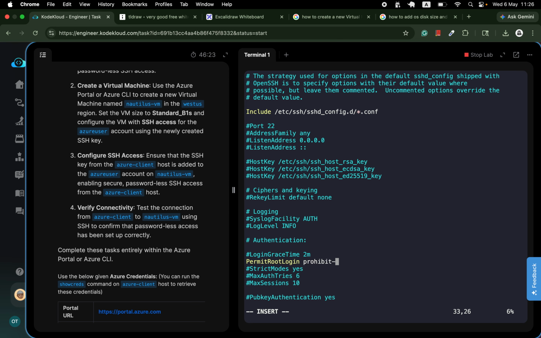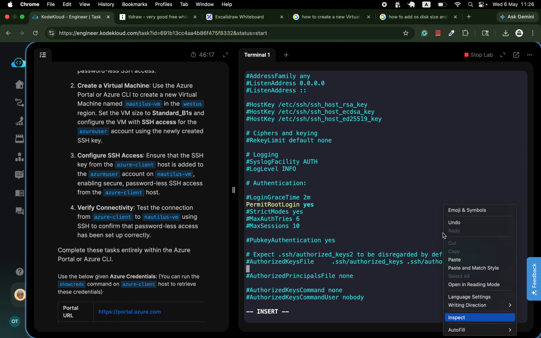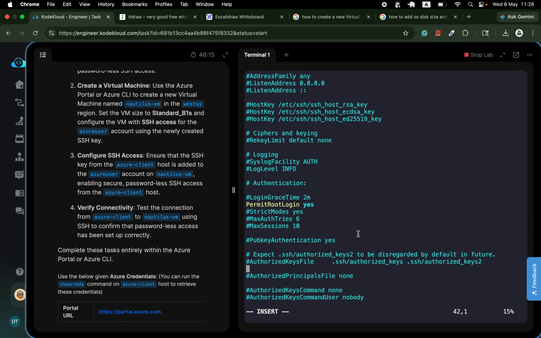So now we remove this value, and I will say yes. And one more thing is I need to remove this hash value, public key authentication. So I will remove this and save it, escape, colon, wq.